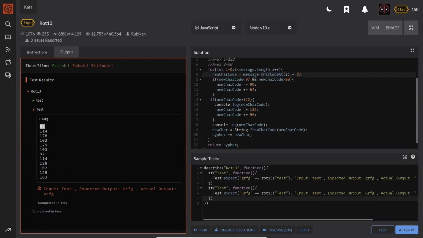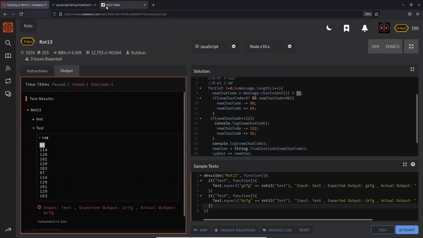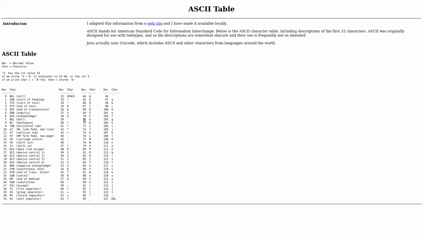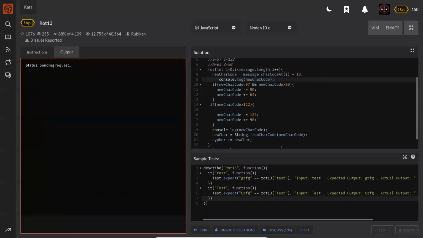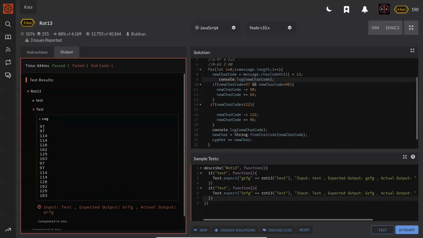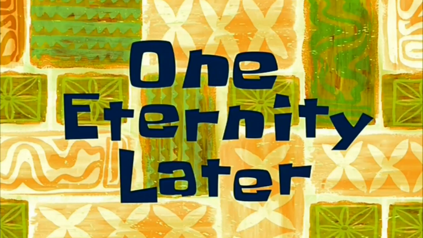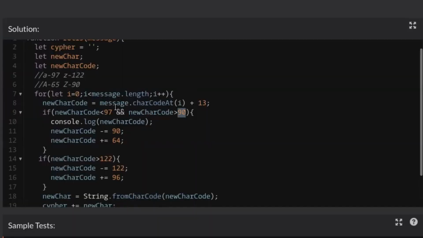So 71 plus 13, we should get 81, 1, 2, 3, which is T, right? So we need to get 80 something. But why are we getting 97? One eternity later.